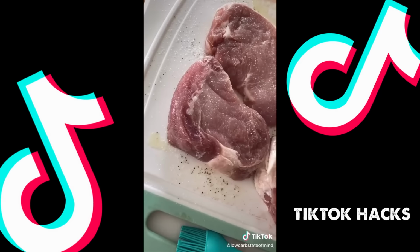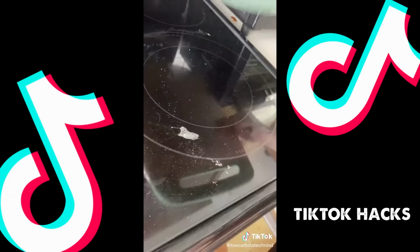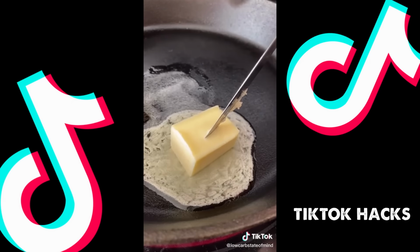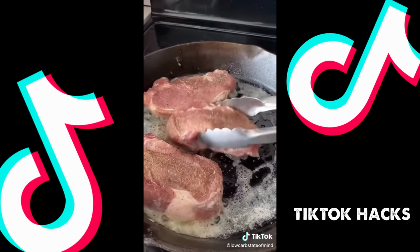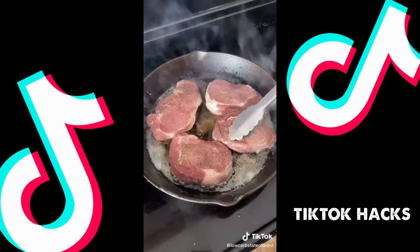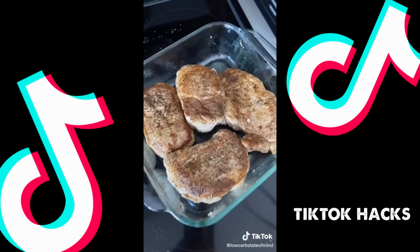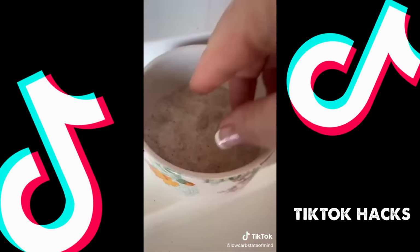I am just patting them dry, seasoning them with kosher salt and pepper, and then in my cast iron pan, I'm going to melt a little bit of butter and give them a good sear on each side. I'm not trying to cook these all the way, I just want to get them nice and golden brown like this. Then I'm going to take those out, add in 2 sliced onions with a little bit of butter, a pinch of salt.